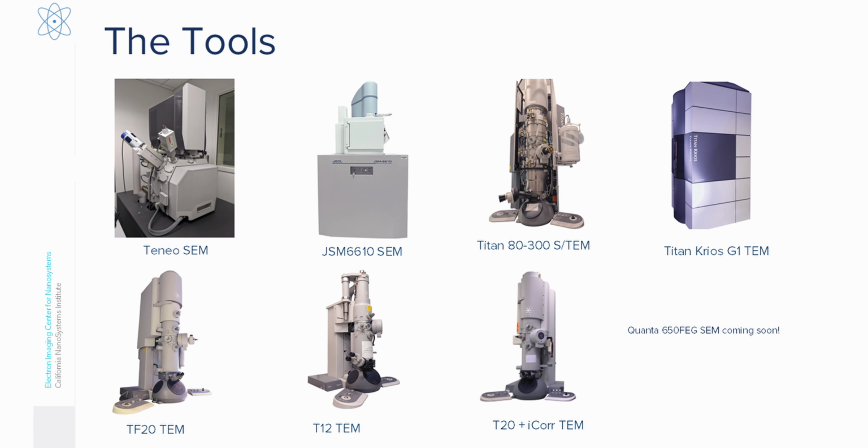And then I'd like to introduce the instruments that we have. So in this picture, we have two pictured SEMs. One is coming soon, and we can show you where it's going to get installed. And then we have 5 TEMs shown here. The TEMs, basically all the data that I showed you so far is from the transmission electron microscopes. The 5 TEMs here is missing one important one, which we'll talk about in a moment.